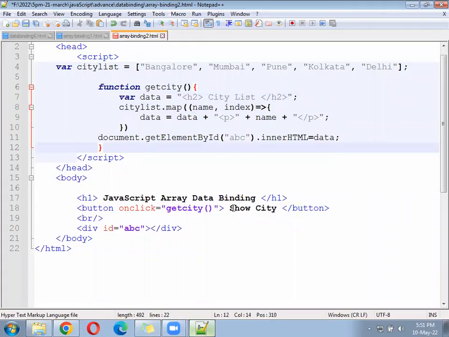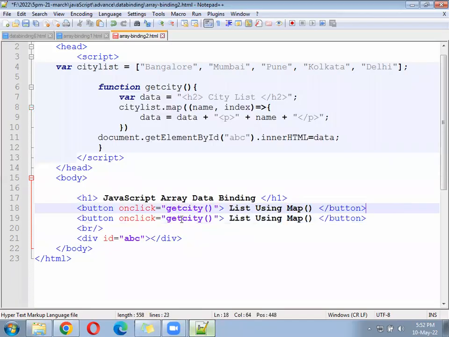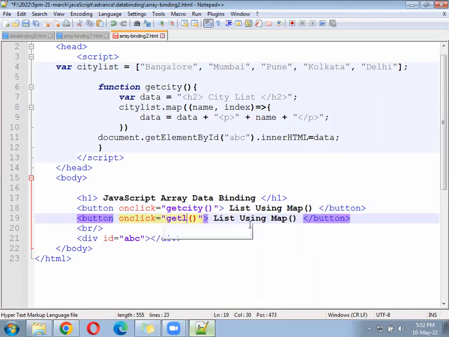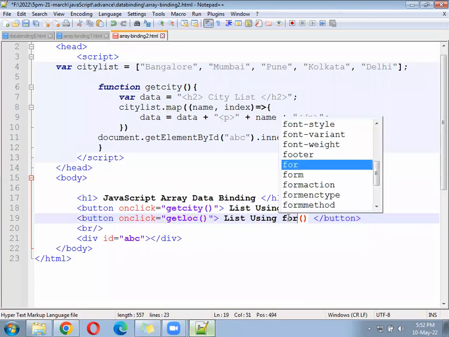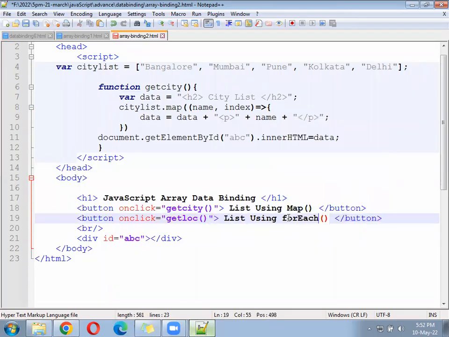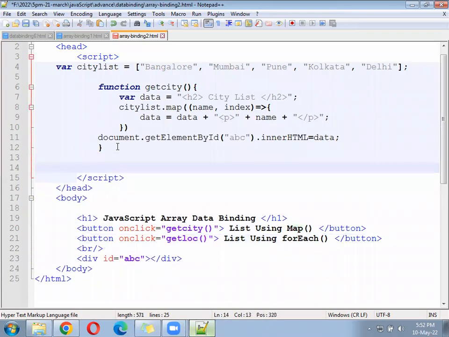This is called list using map function. Another one, get LOC list using for each. So we can write one more function here, similar, get LOC.